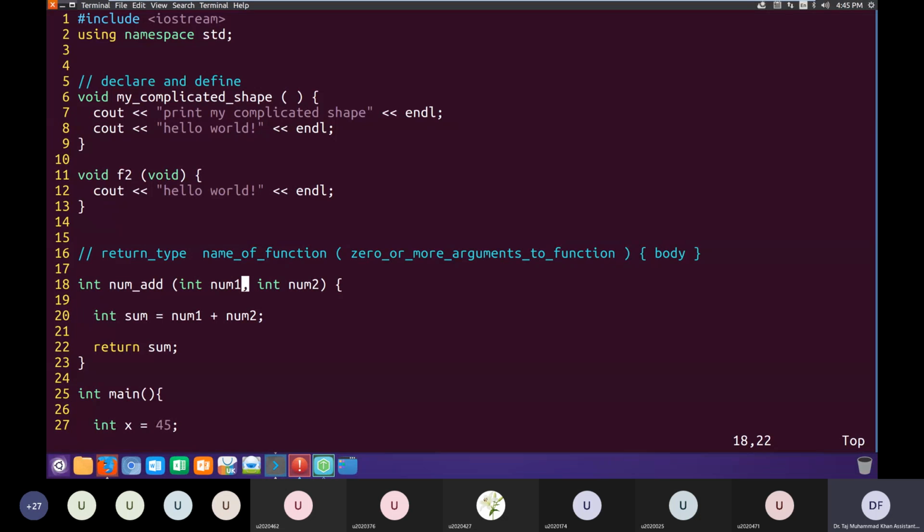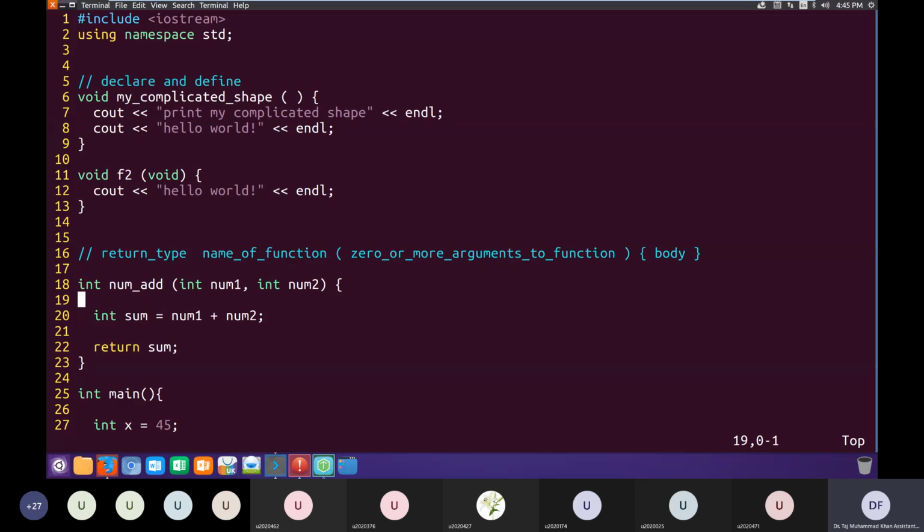And when giving the arguments, we have to mention the type and the name that we want to give to that argument in the definition of the function. So here numadd has 2 arguments. The first argument is of type integer, and we have named it num1. The second argument after the comma again is of type integer, and we have named it num2.